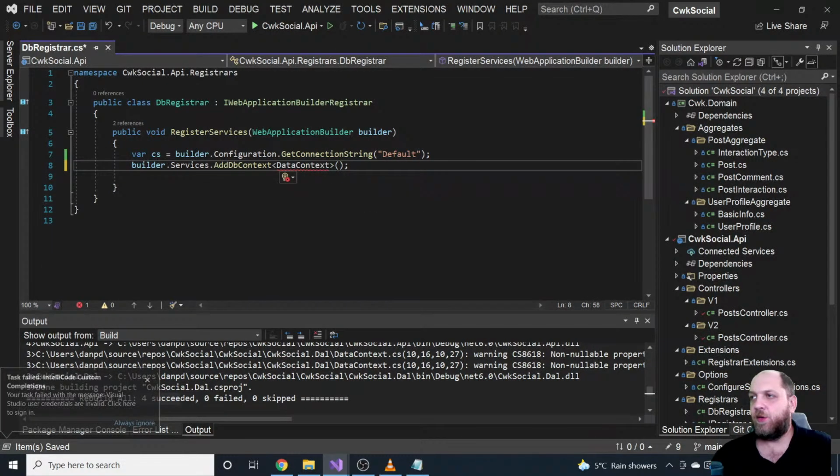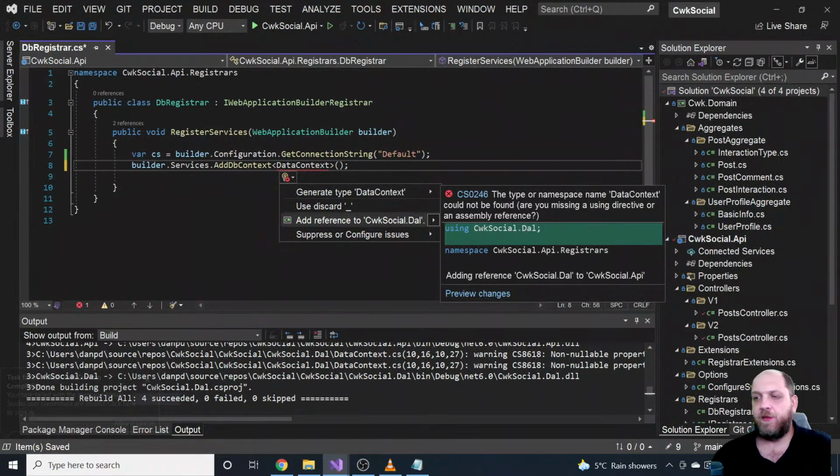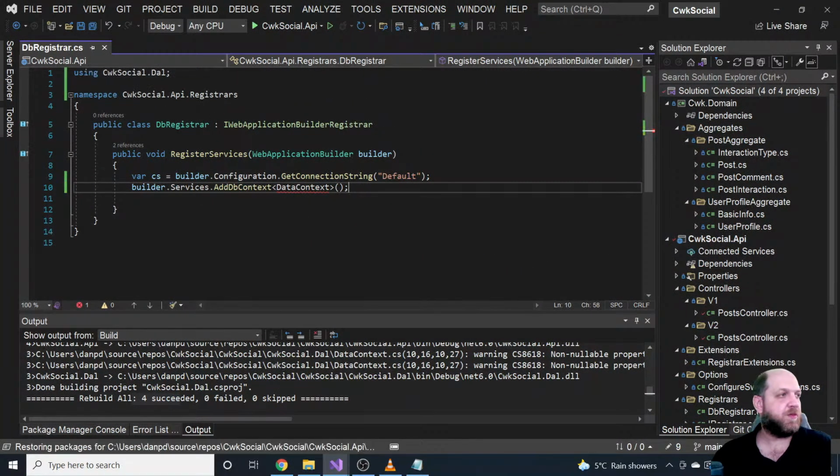For that, we'll also need a project reference to our data access layer project. So let's click on adding the reference, which should be fine, I guess. And yeah, right now we should have the DbContext, which is in our case the data context.